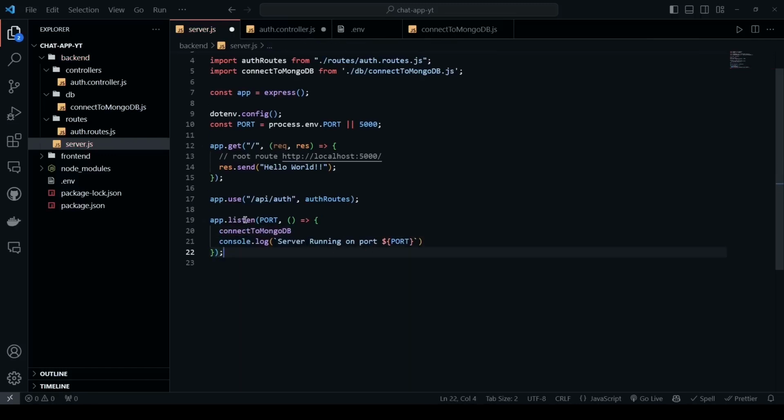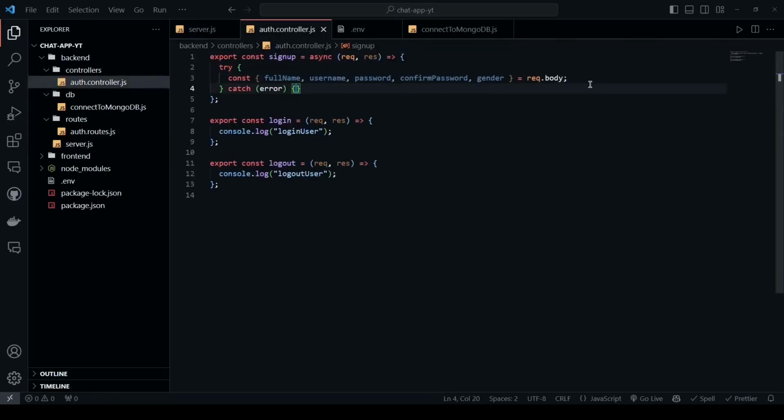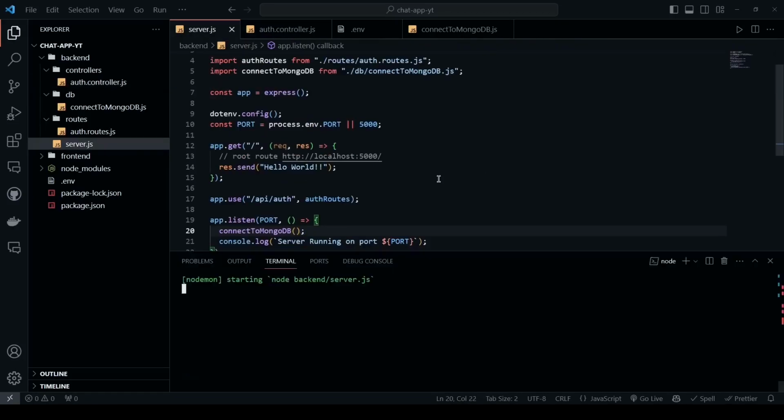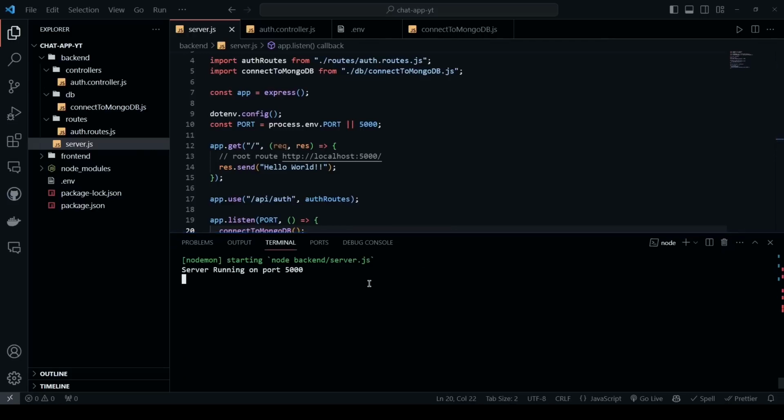Okay, so app.listen this port, and then connectToMongoDB, then just console.log server is running on this port. Let's save this file, and maybe this one, and let's see now in the console if we can connect to our database. So server running on this port, and we are connecting, so we are connected to MongoDB.